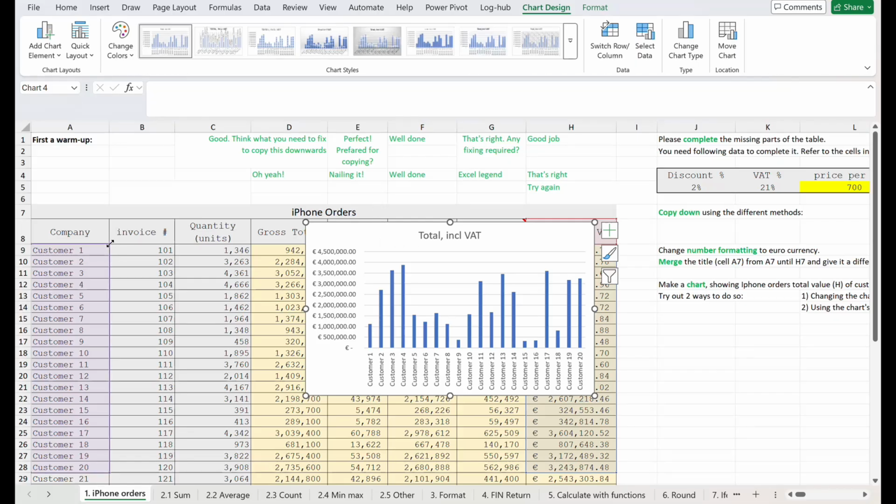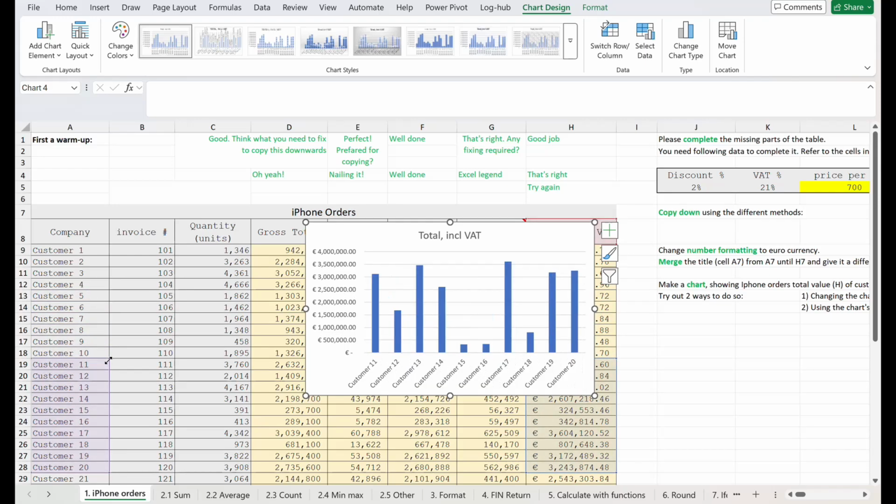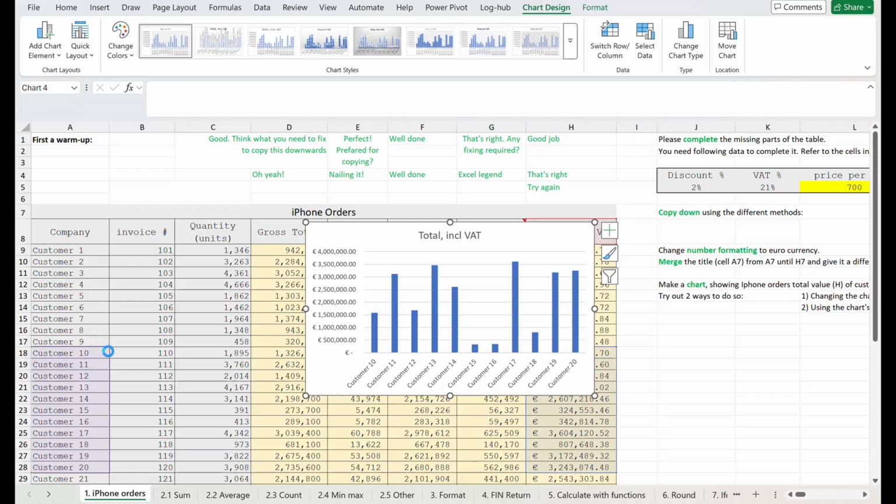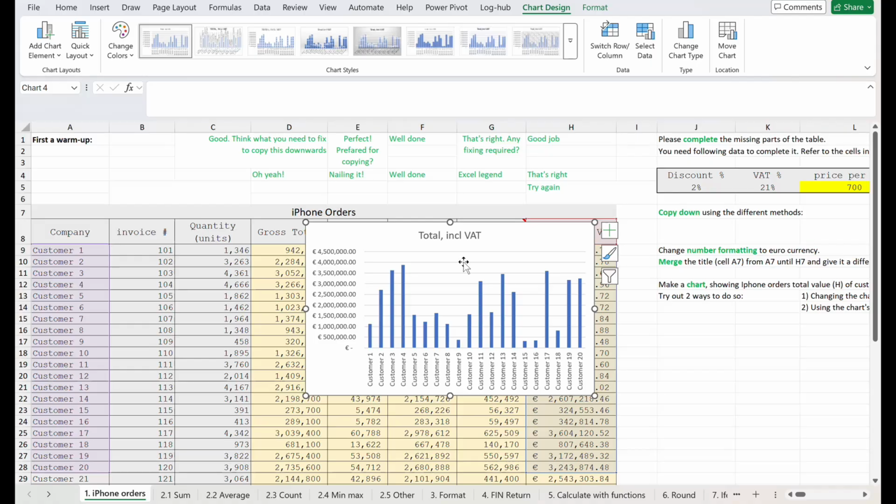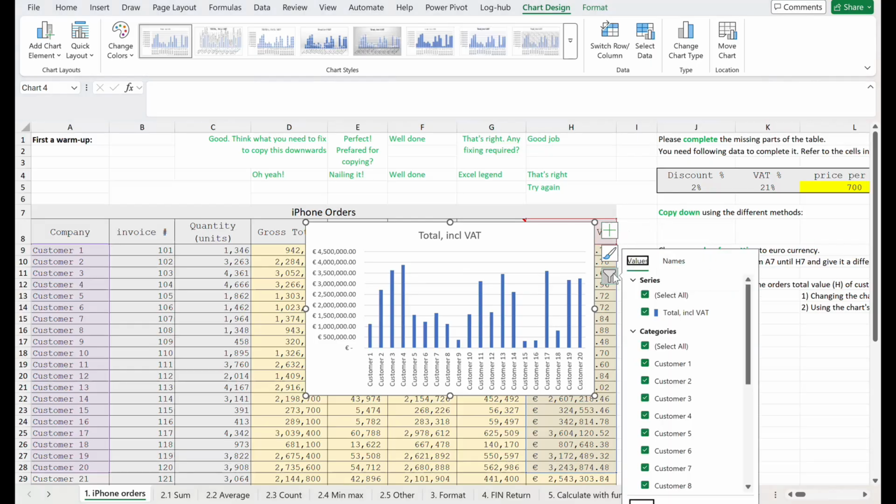And now there are several ways to get rid of customers 1 to 10. So you see here on the border, the cursor becomes like an arrow on the side, and then you see, you can include or exclude items of the column. But that's also possible over here.